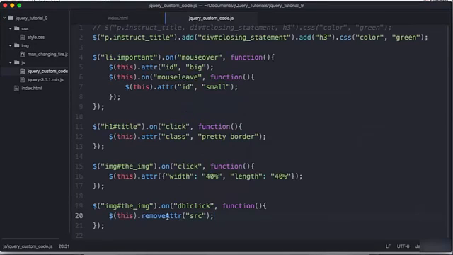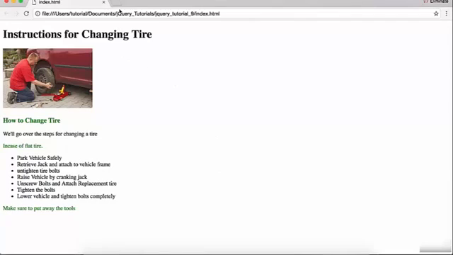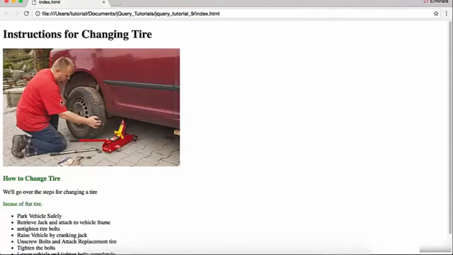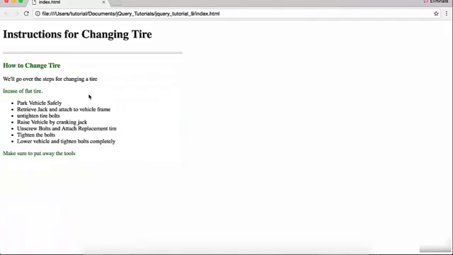So I'm basically removing the source attribute from this particular image, and so the image will disappear when I double click on the image. So let's refresh the page to make sure we have the latest code. If I click it once, it of course doubles it, but when I double click it, boom, notice that the image, the source attribute has been removed, and hence the image is no longer shown here.